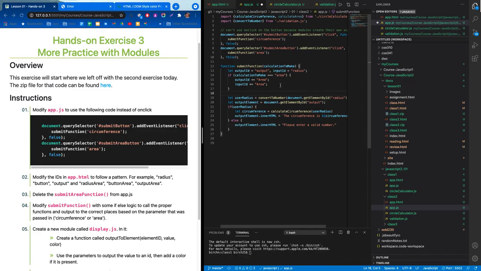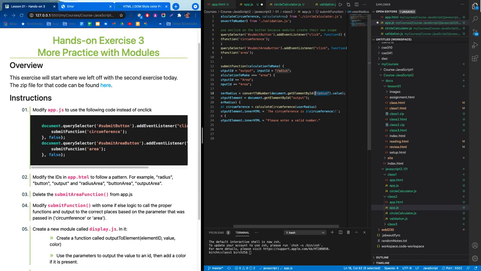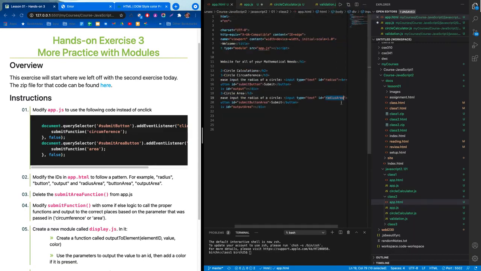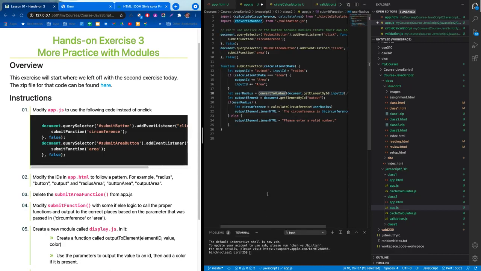Okay, so I'm going to say let user radius convert to number, but instead we're going to make this dynamic. So we're going to put this variable right here, input ID, which will either be radius or radius area. That will look like that. Okay. Dot value, and we'll go ahead and convert that to a number. Okay. And that function's right there coming in from our module validation.js.